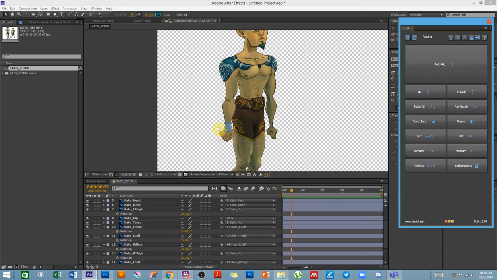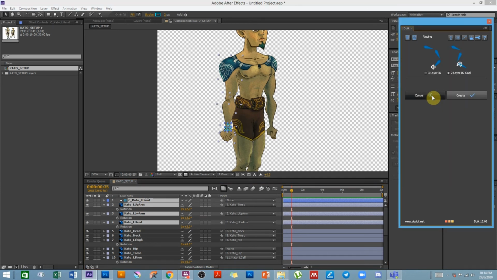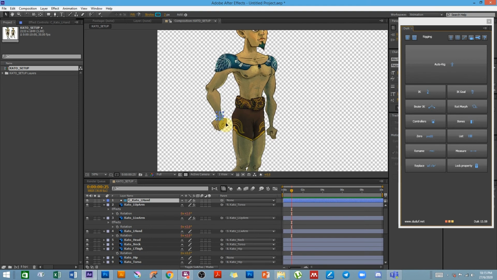All right, right now you can't use it yet because the next thing you need to do is select his controller, and also his hand, lower arm, and upper arm. So the whole set. You need to select all of them and the controller. Go to IK, to layer IK goal, and press create. Now if you want to test it out, it can work. Just by moving the controller, you can actually move the arm already. All I'm moving is the controller right now.